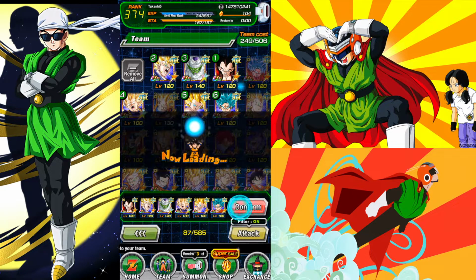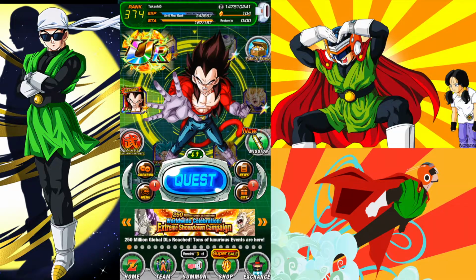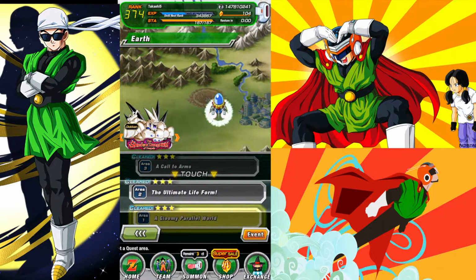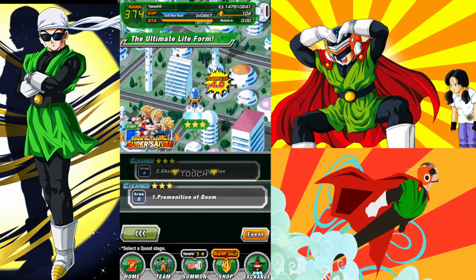You confirm your team. What you need to do is level up. You gotta level up to do anything. Right now is the perfect time. If you are in the 250 million download celebration, everything is rank experience times 4. So go to your events, your quests, and you're gonna go through your quests and complete all of these. You get stones for every single one.